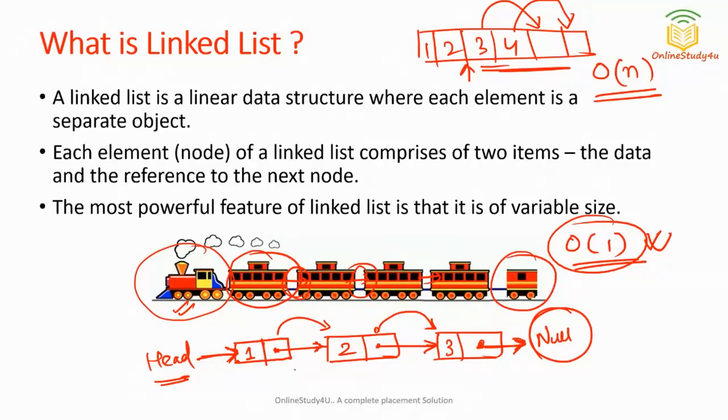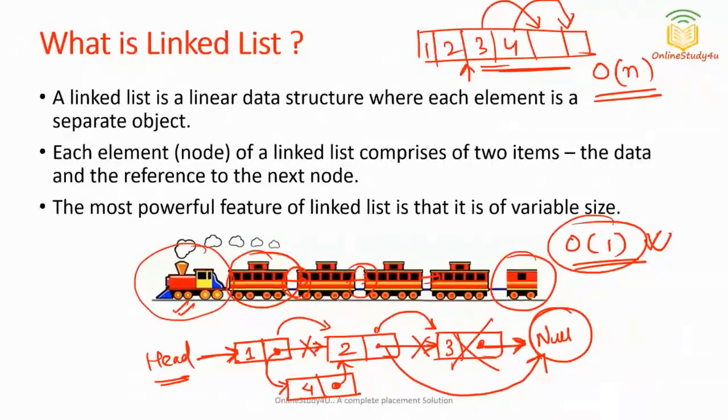Now in a linked list also we can insert a node in between. So every node is independent. What we can do? We can detach this reference. Change the reference of, suppose this is a new node and it has some element like 4. Now we can change this reference to this node and this reference to this node. Now you can see it has been attached in between. Now in the same way, if you want to delete this node, the 3 node, you can remove this reference from here and move it to the next node or null. Okay, so this is how our linked list looks like.